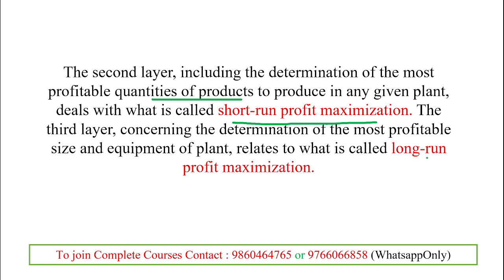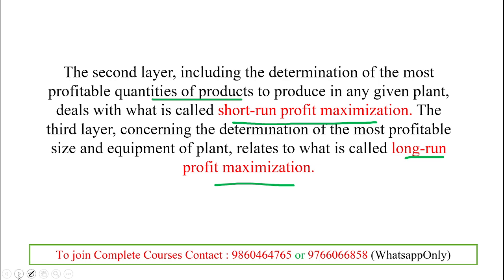Then the third layer is the finest layer in the business enterprise, that is the long run profit maximization. For a firm, it is very difficult to attain this level. But after completing the two earlier levels, short run cost minimization and short run profit maximization, a firm can attain the point of long run profit maximization.